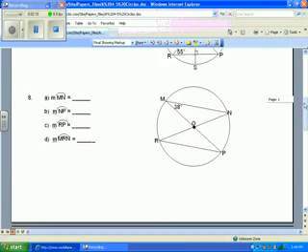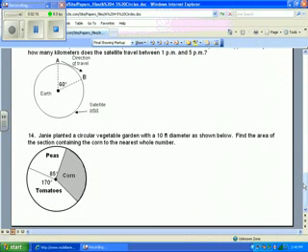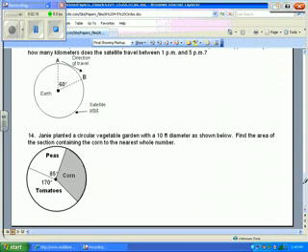Okay. Our next section should be pretty straightforward, provided that you use the appropriate formulas. And remember that if we're talking arc length, which is what this is talking about here, then we're going to be doing our part degrees over our whole degrees and our arc length to 2 pi r. And then you can fill in the blanks there.